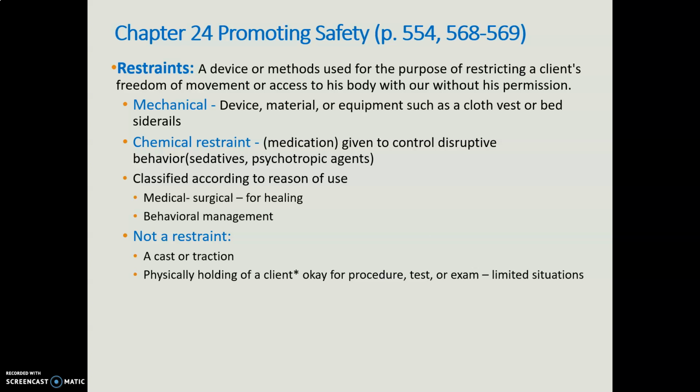Behavior management, however, is a little different. This is when we need to restrain someone from physically harming themselves or another person intentionally, whether they're cognitively aware of it or not. So oftentimes the behavior management might initially start as a mechanical restraint. We may physically restrain someone to the bed until we can medicate them with a chemical restraint such as a sedative or a psychotropic agent.